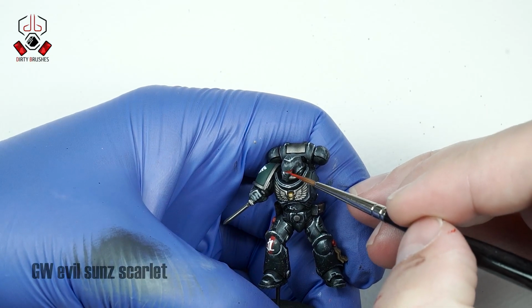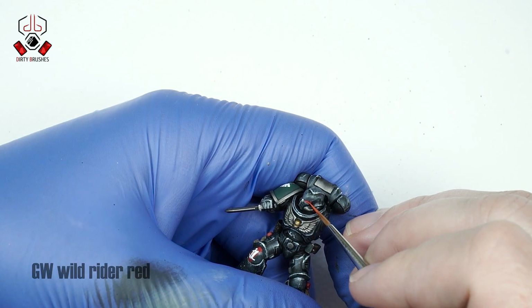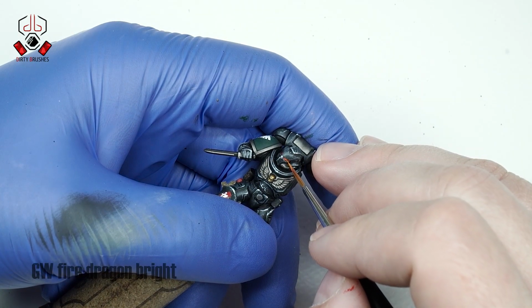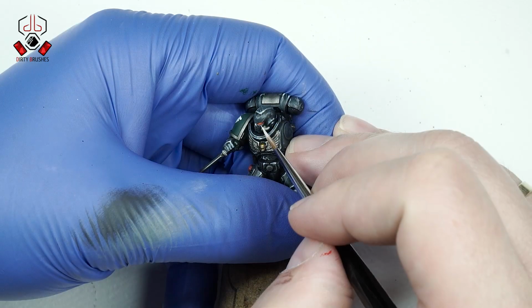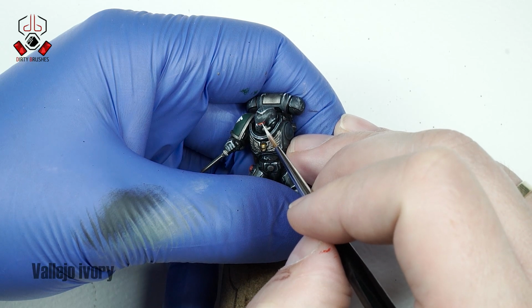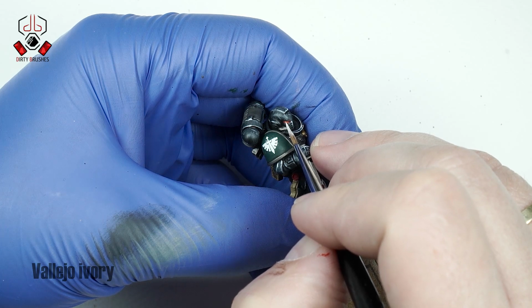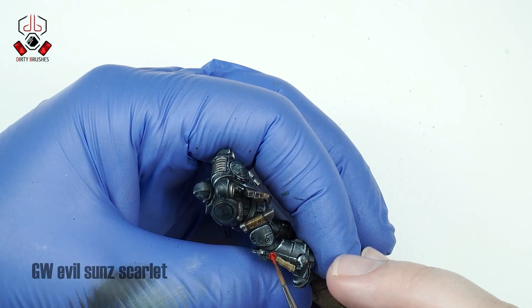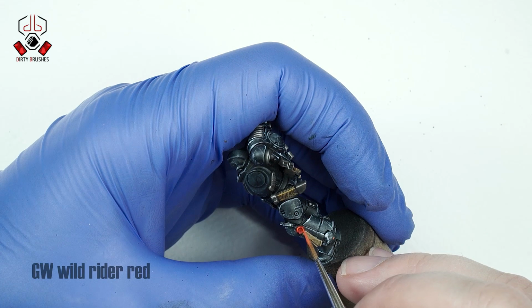After that, with the same colors, I will do the highlights on the eye lenses. At the end, I will add a small dot of Vallejo Ivory to create a shine on the lenses. Again, I will use the same red colors to highlight the wax on the purity seals.